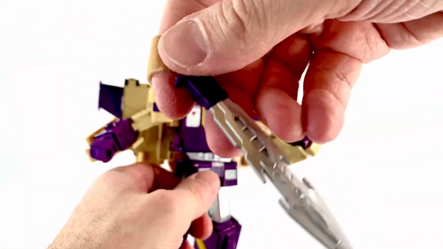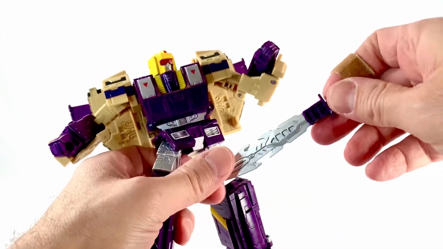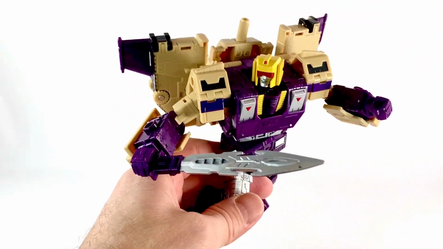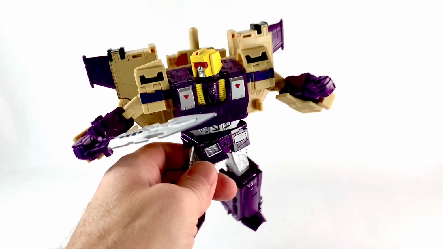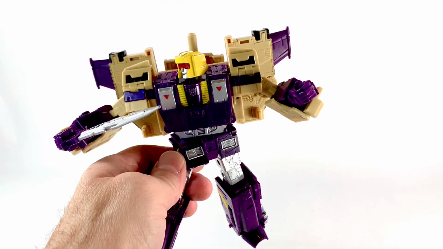And you bring in this awesome sword, which looks absolutely fantastic. Really, really nicely done. Silver sword with a purple handle. And yeah, I mean, this is a super robot, guys. Are you kidding? This is so super robot-y. I absolutely love it. It is very, very cool.